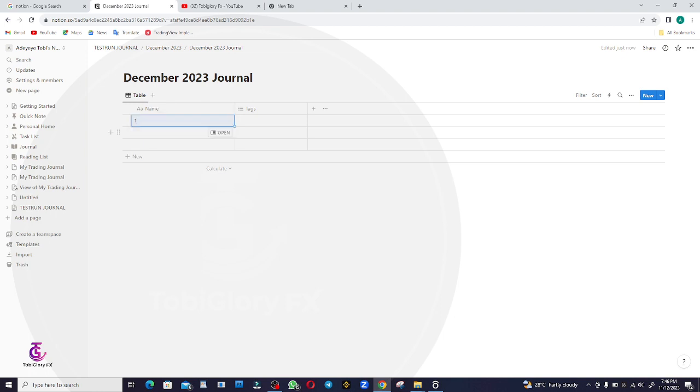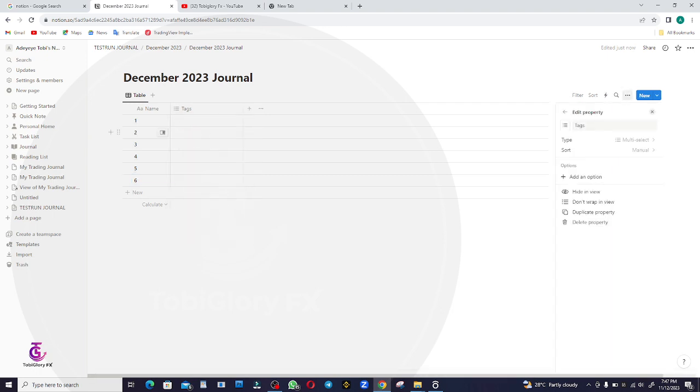So the first thing you want to do here is you name this first column serially. Then I can have 1, 2, 3. Now if you want to add another row, then you can say 4. If I want to have another row, 5. I'm going to have 6 rows here just for the sake of the class. Now the next column, you can drag this a little bit to the left.